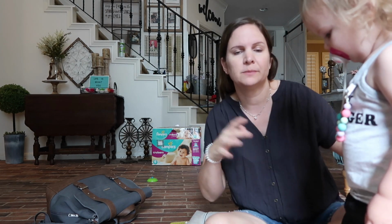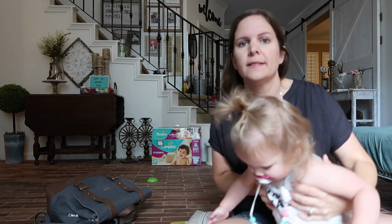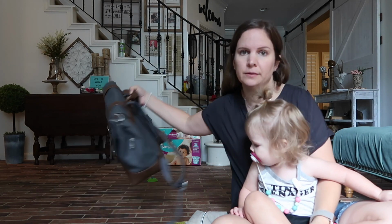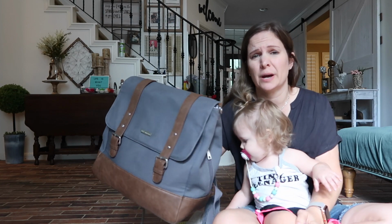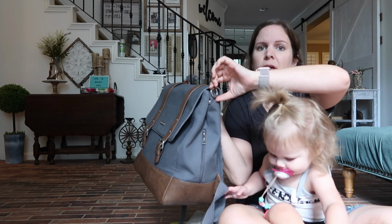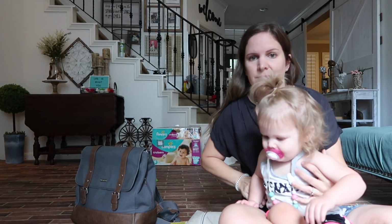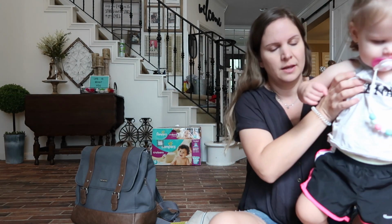Okay, so now I'm going to show you everything packed back in the Fawn, and then I'm gonna show you everything switched over to the little unicorn. This is the little unicorn. It does come with stroller straps, which I love. They hook right here, super convenient. But I'll get to that in just a second before Rainy steals all of my diaper bag stuff. Hey, go play.